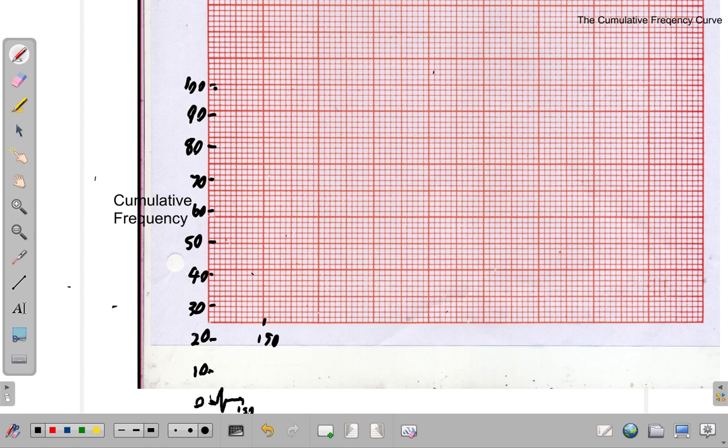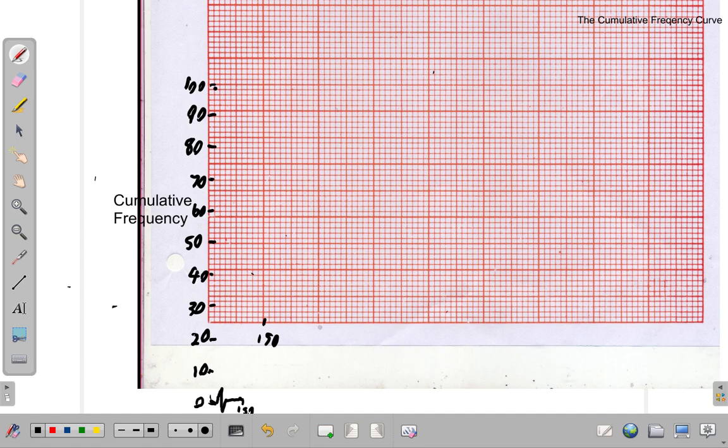Now, how can you divide this 30 evenly? What you could do is say from 150, you could try trial and error at first. 155, if you go up 1 centimeter to 5 units, you would say 160, 165, 170, one more centimeter, 175. You would finish too early. You wouldn't be using up the graph paper. I had tried 1 centimeter to 5 units. Let's not bother with that. It would make the line too short.